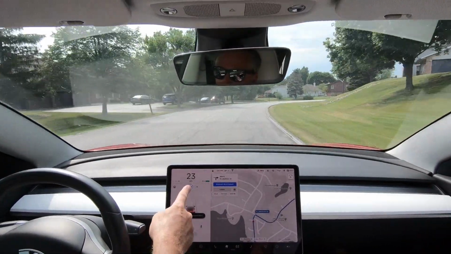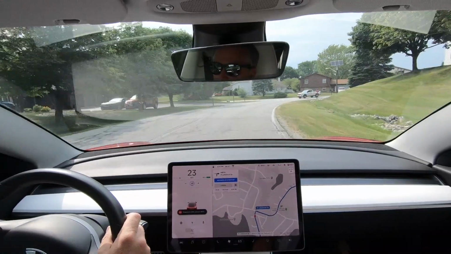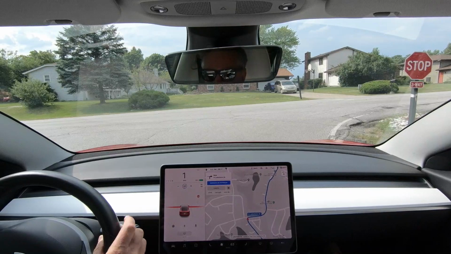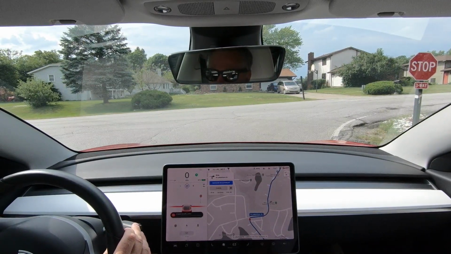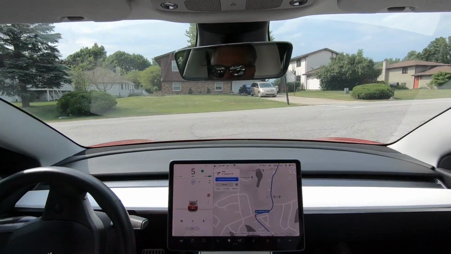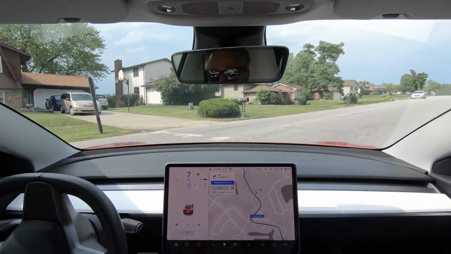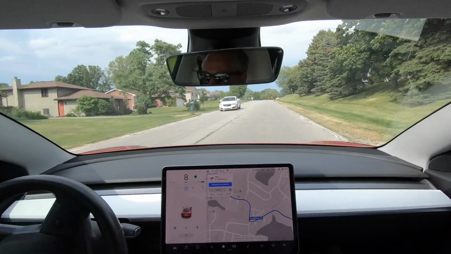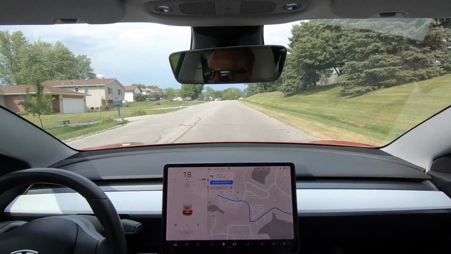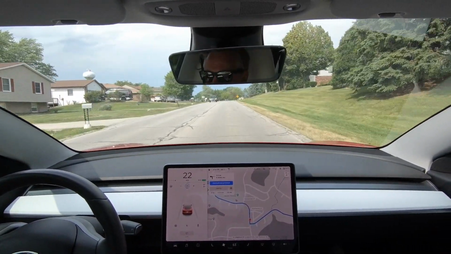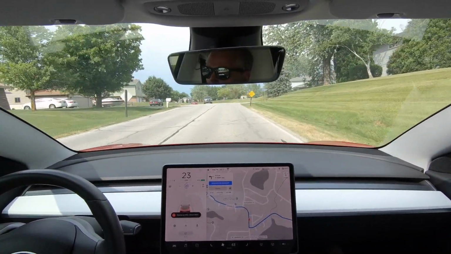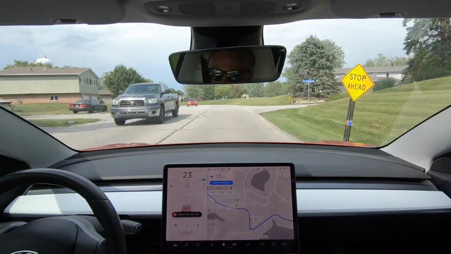You guys see I'm only doing 23 miles an hour, so could you imagine if I was doing 40 and it had to come to a stop? It'd be slamming on the brakes. Now that one was better. Oops, let's turn our turn signal on. Let's go ahead and proceed through. Let's see how bad this is. So far, so bad. So slow. But that was better than the other one. It's just really slow. Now, why didn't it recognize that sign?